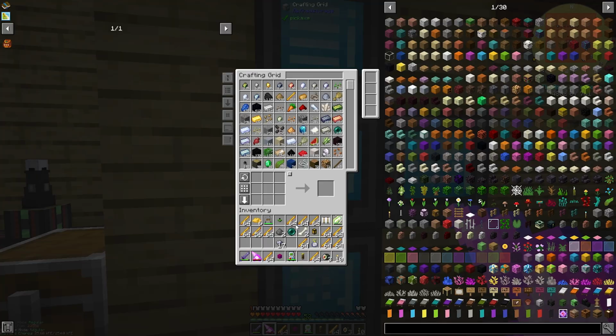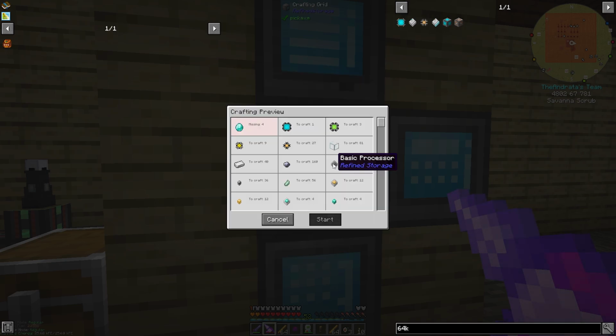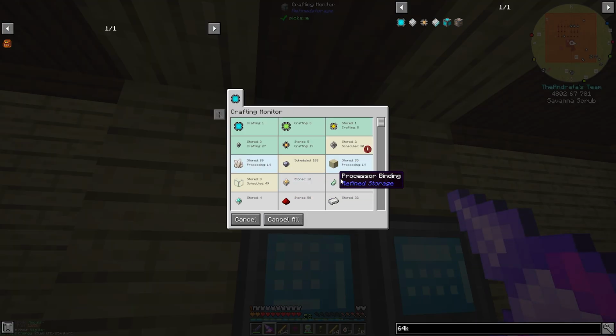Put that in there, and now how about we get a 64K? You can do everything? Sweet. If you can do everything once, can you do everything twice? No. No diamonds. Depressed. All right, let's wait for that. Let's check out our crafting monitor and see.